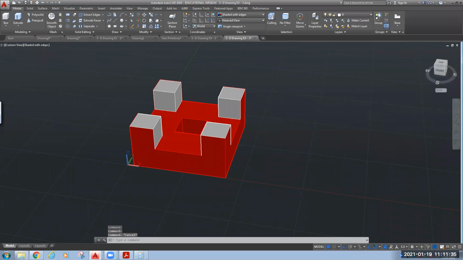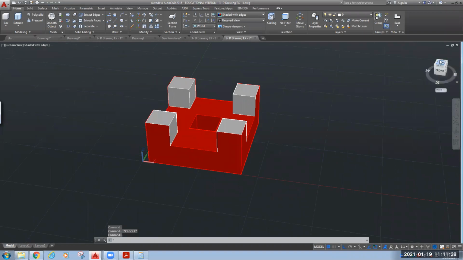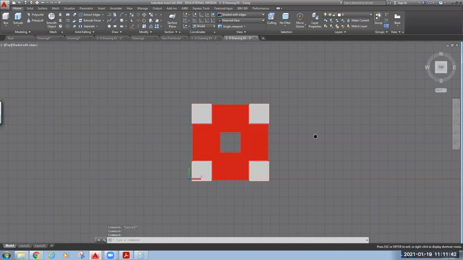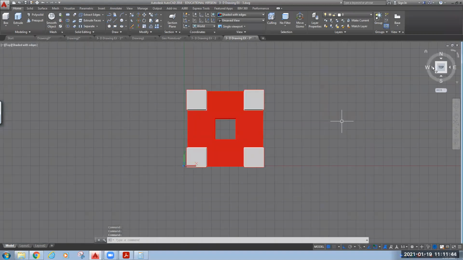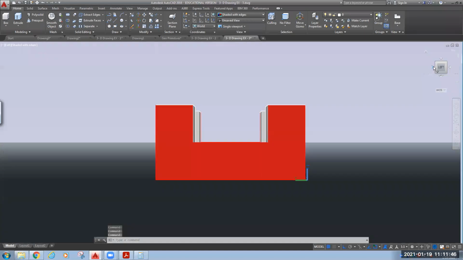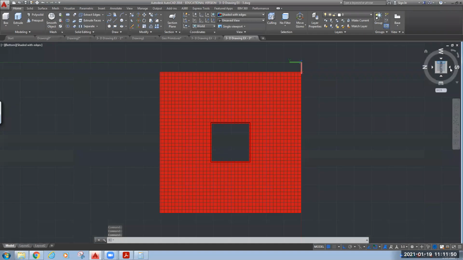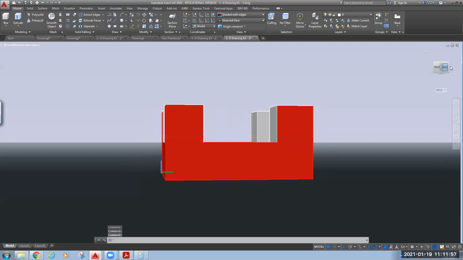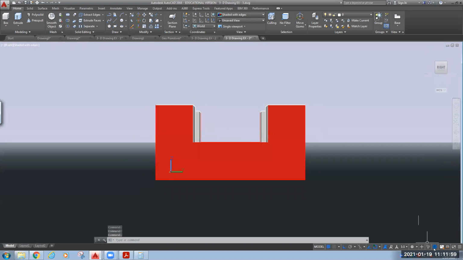You can see the top view, the front view, left hand side view, right hand side view. All the views you can see from this position. This view I have to change. Just wait a minute.